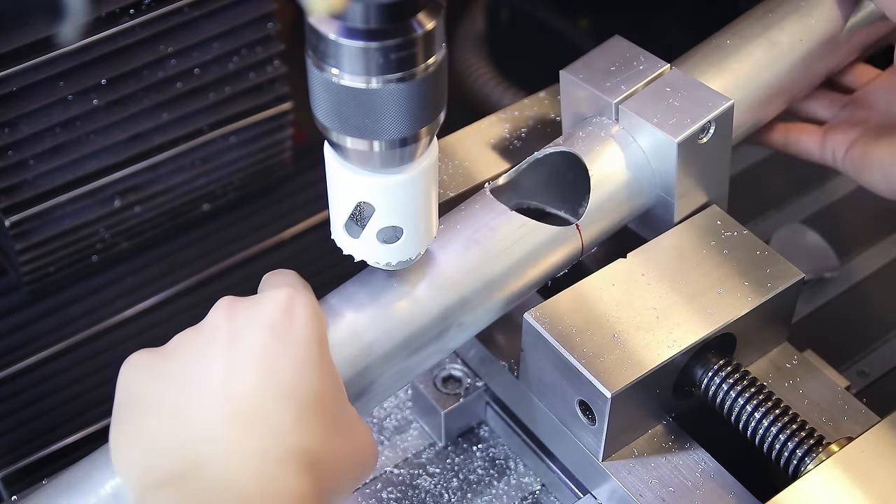One thing I like about this machine vise is that it's surface ground on all sides, which means I can slide my jig onto the side of the vise to square things up, and then the whole jig gets secured to the mill using a toe clamp. Next step is to find the center for my miter cut — I already marked the center line on the jig both in front and back, so I just get a long straight edge aligned with those lines and use that edge as a center reference. Since I don't really need to chase hundredths of a millimeter for a bike frame, I'm just lining up the center by eye using a pointy tool.